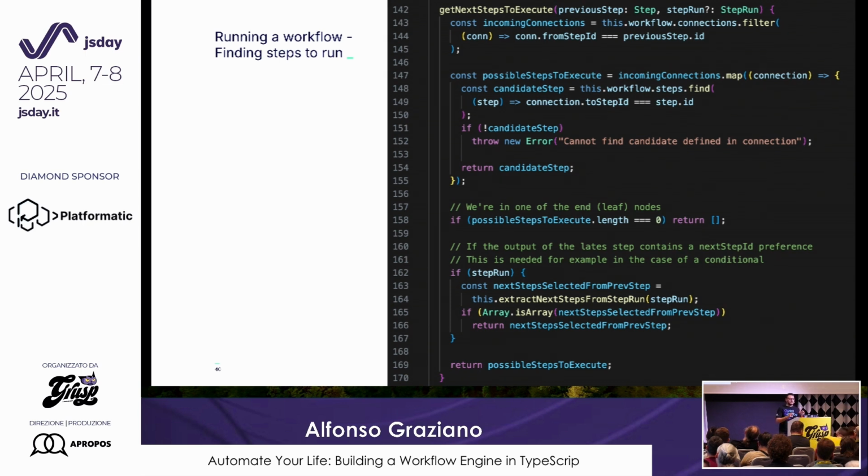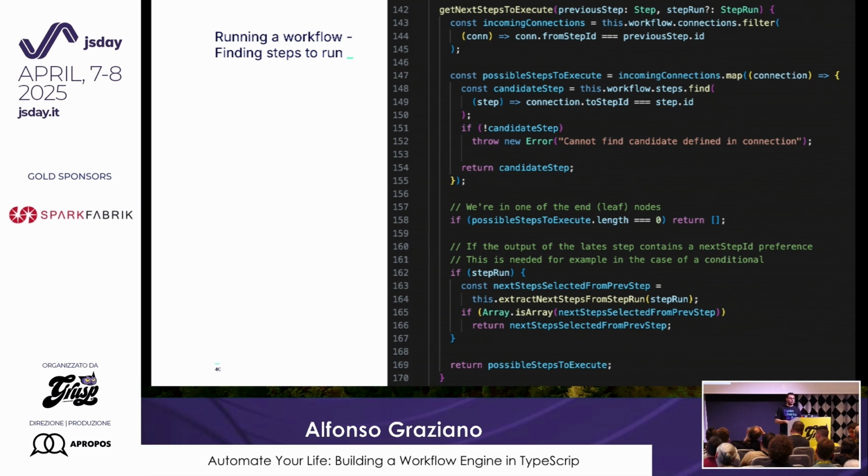In order to find the new steps to run, that's interesting, because we mentioned that we have a graph. So from a single step, I can have something like 10 steps after. So I need one way to find all the steps that are generated from my single step. The idea is that I'm going to get all the incoming connections from the graph. I'm going to look at the graph structure, and I'm going to say, okay, please find me all the possible steps that I can execute now. I'm going to look at all the candidates. So basically, we have some candidates that can be executed.